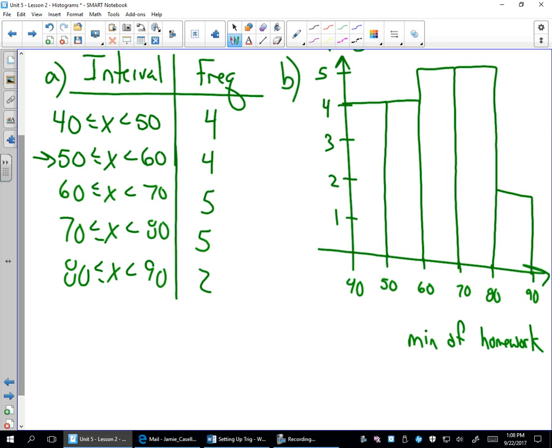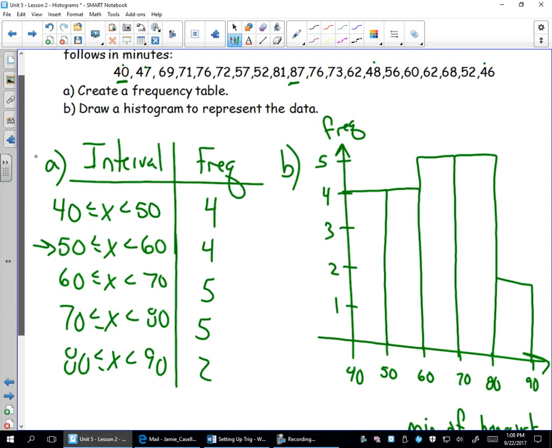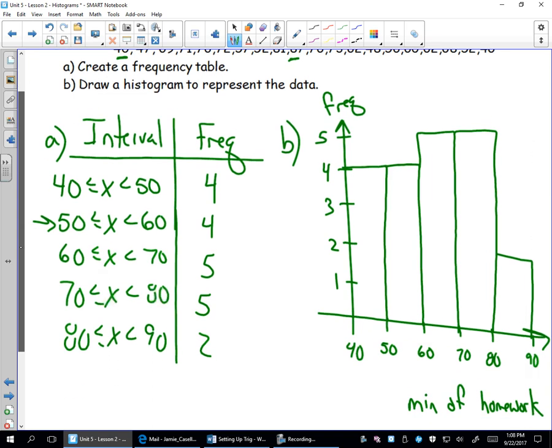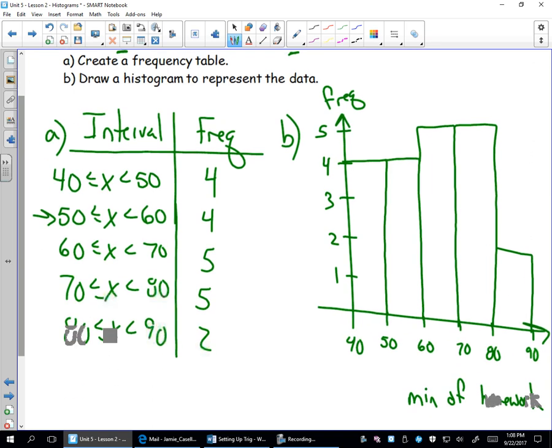Okay, and all the bars are connected together because every single possibility, every number is included in here, up to 50, not including 50, and all the decimals. Notice I've given them nice numbers and made them easy to work with, but this is continuous data. Okay, there's a histogram, not too difficult, something we know how to do. But our objective today isn't necessarily making a histogram, it's learning how to use technology to do this.